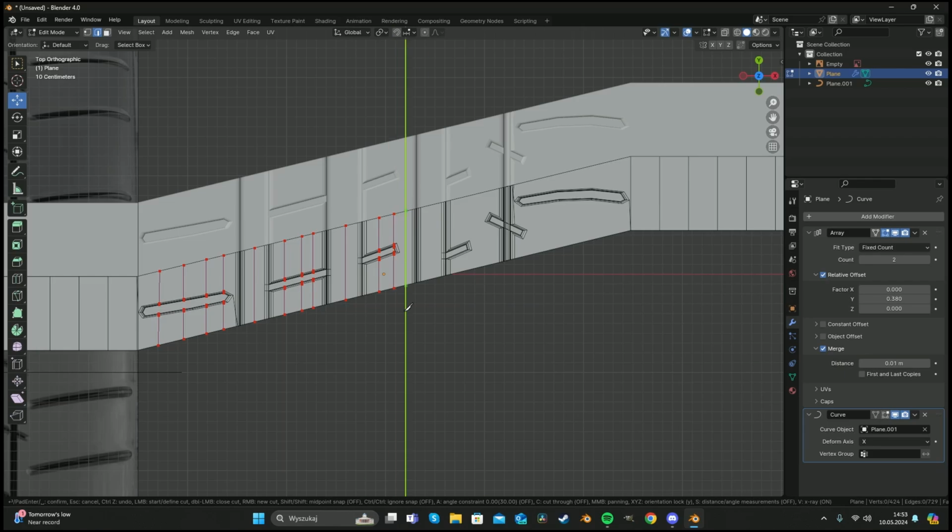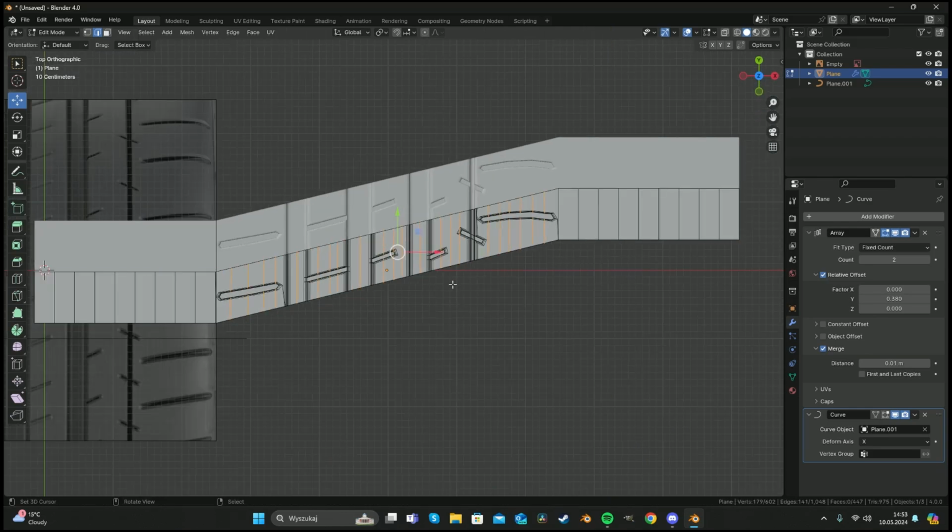Press right button to cancel, and yeah, do the same thing a couple times. And press enter at the end.